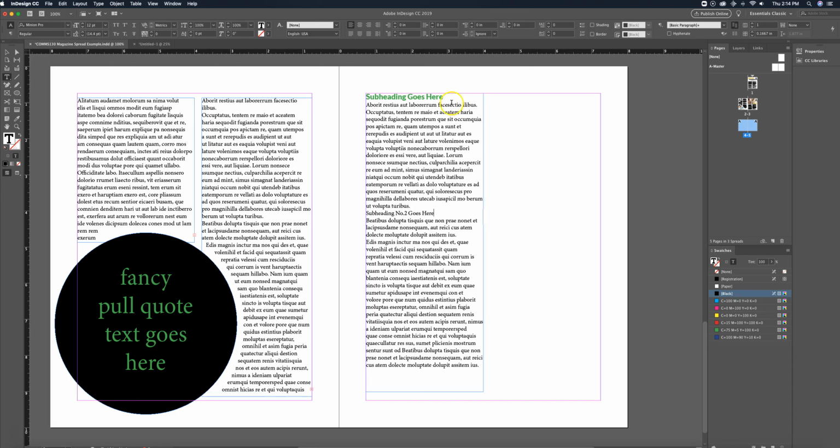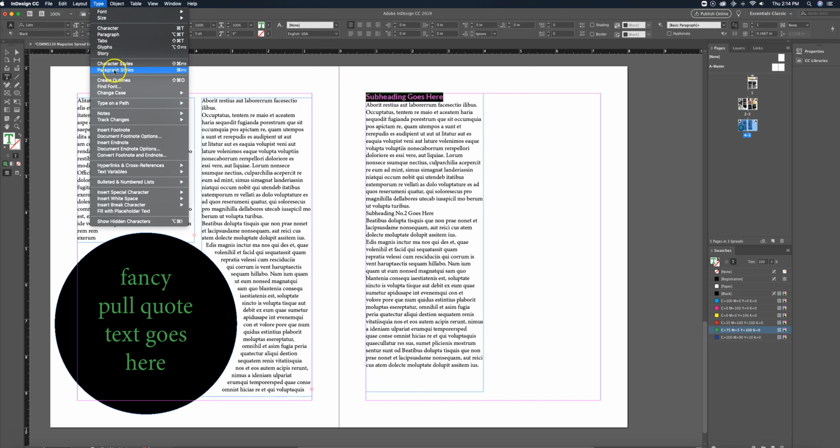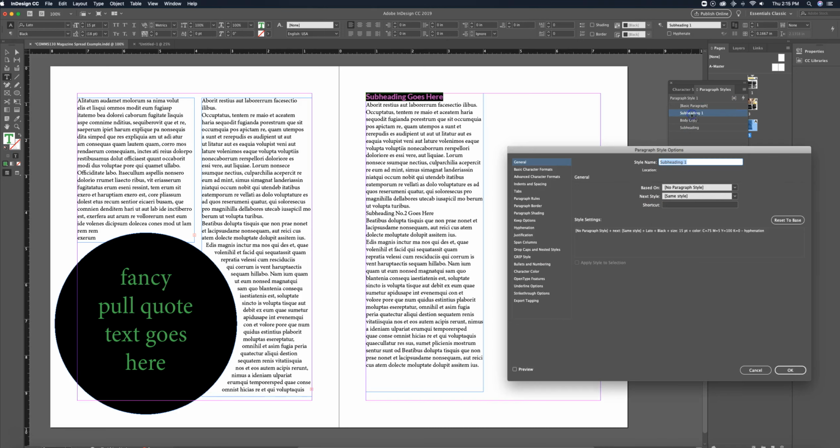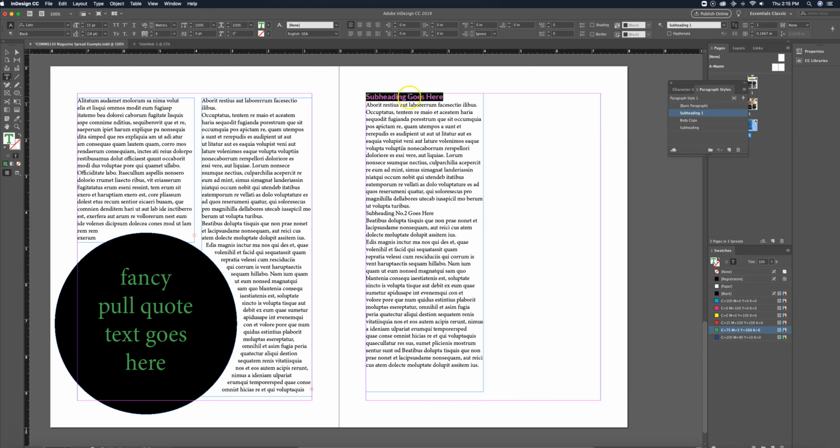Okay, so if we want to do it the easy way using the paragraph styles that he outlined for us, what you would do is highlight this text that you've already fixed everything that you like the way that it is. You go up to type, you go down to paragraph styles, and then click on this little post-it note looking icon, create a new style, and just type in subheading 1 and hit enter. Okay? If you double click on this, it opens that flyout and you can make all the changes you want. But that subheading 1 is just basically all the changes you already made.